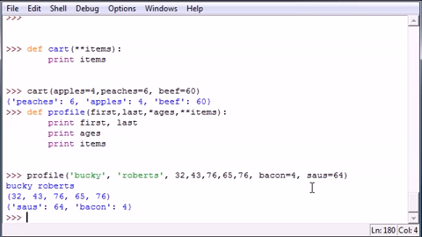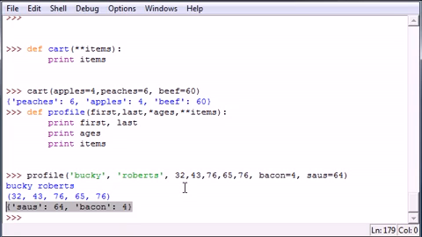Let's go ahead and press enter, and as you can see, when it printed out the first and last name, it saw the first two parameters. When it printed out the tuple, it saw all the ones that weren't equal to each other or didn't have an equal sign in it. And again, the syntax, the double stars for the items, it saw it as a dictionary, and anytime you're using a dictionary in your parameters, you need the equal sign. So that is how it knew that this was a dictionary and how to convert it to a dictionary.